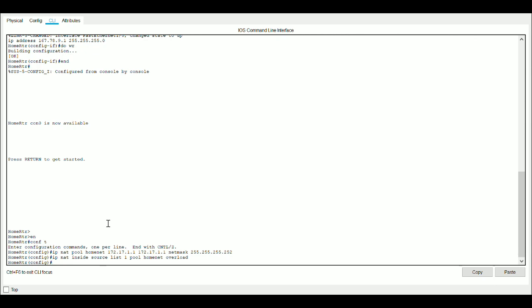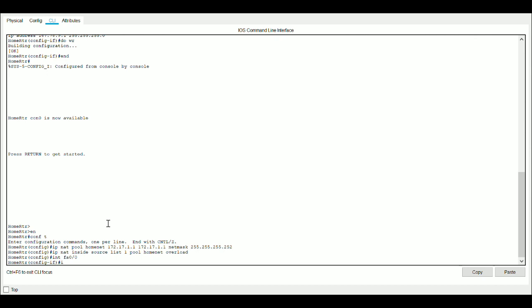Now, after that, we're going to have to tell it which port to NAT inside and which port to NAT outside. The port that we're going to NAT outside is going to be our WAN interface. I'm sorry, let's get to our WAN interface, which is interface FA0, boom, ip nat outside.